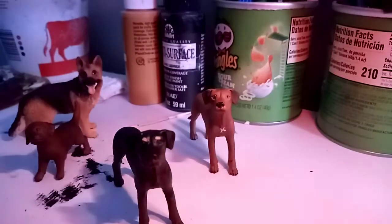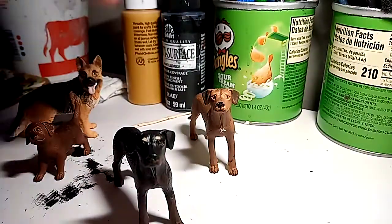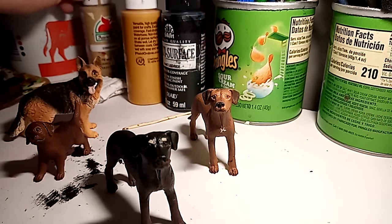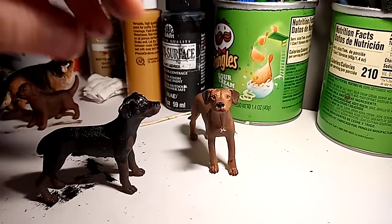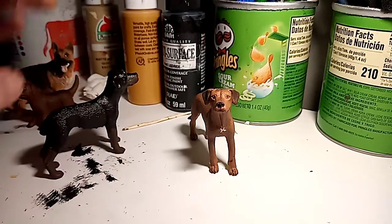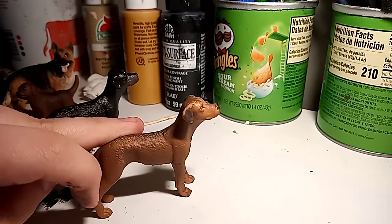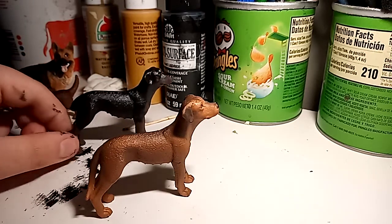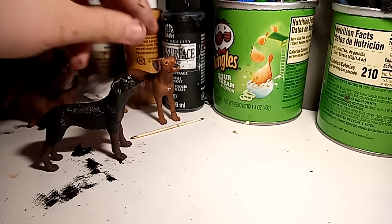If you look at it without the light, it's kind of brown — it's this color. Cutting her tail was kind of a challenge because the tail is attached to the leg. So I had to actually cut there as well and then fix that because it was really flat. I had to do a lot of filing down, but I ended up getting it right.